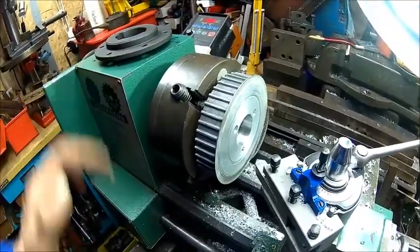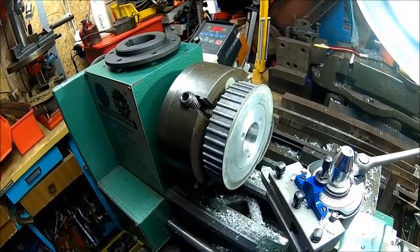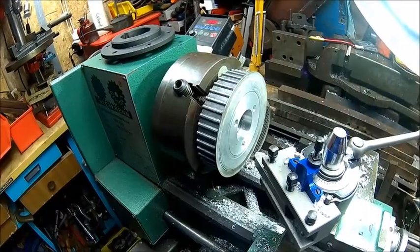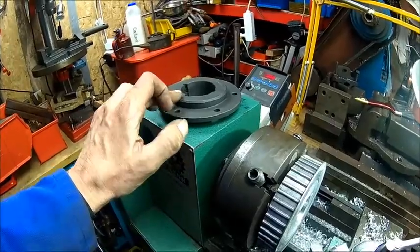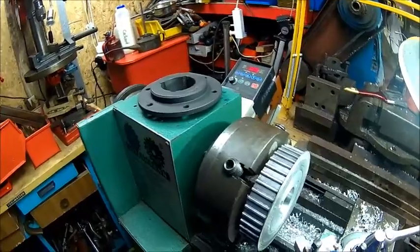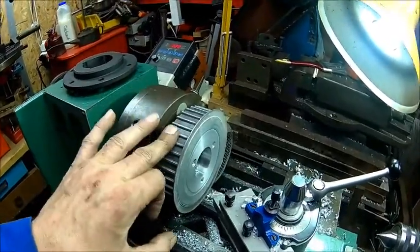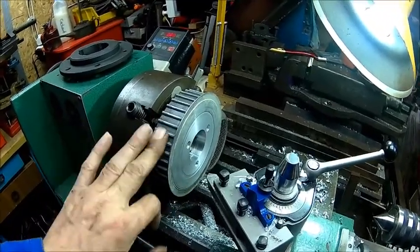I'm thinking about checking the run out on this one. It's hard to do that. We'll see. The only way to indicate is actually put it on a shaft and spin it and see how much run out it's got on that surface. But that's a register surface, so it should be machined okay. Anyway, the reason why I used the used pulley is because of that. Just in case it doesn't work out, I didn't waste the new pulley.